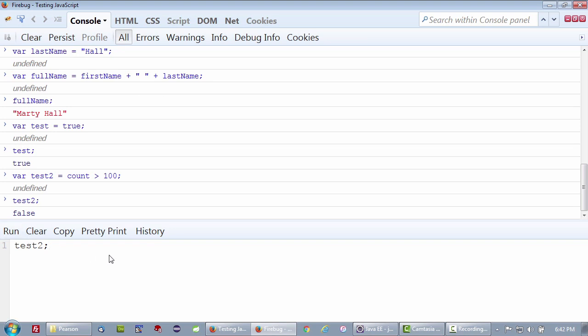OK, so variables are named things that store values that you'll use later. Most of the time, we'll use variables inside functions, but we haven't introduced functions. But you can still learn how variables work, even without knowing functions, by just trying things out interactively. Variables can be numbers, variables can be strings, variables can be Booleans. Now, they can also be objects, arrays, or functions, but we'll cover that part later.